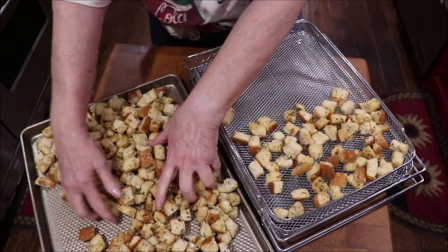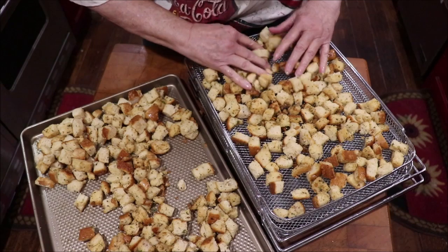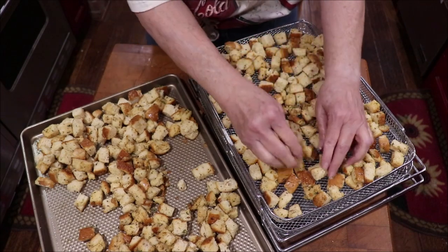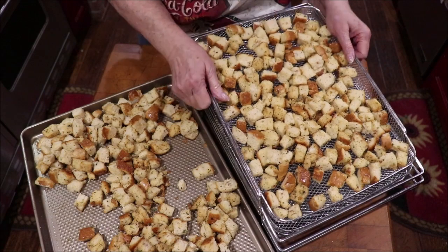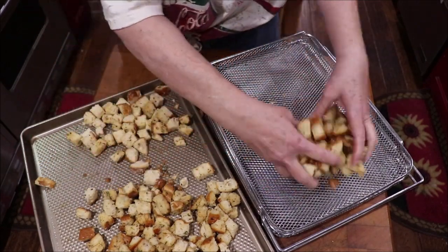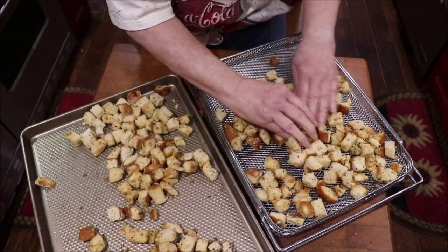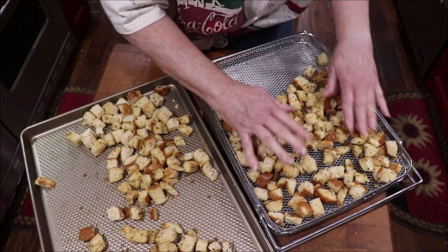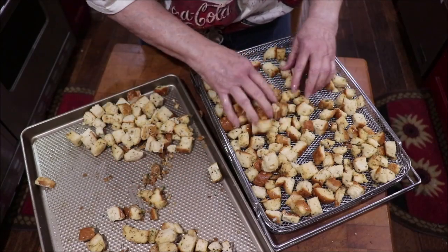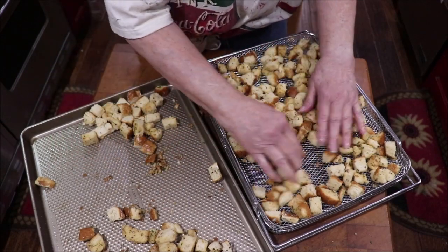My Excaliburs are out in the sunroom on the cabinet out there. One day I'll take y'all out there — I don't think I've done that yet — and show you. I have a sitting area on one end, and on the other end I have tables and a cabinet with a sink, an icebox, and a good ice maker that makes up to 50 pounds a day. We don't use that much, but we use it when I need to make my tea. I steep my tea in the first six or eight cups of water, then fill it the rest of the way up with ice to cool it down quickly, because you don't put it in the icebox warm — it'll sour on you.